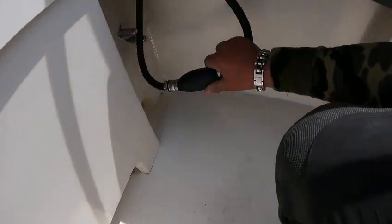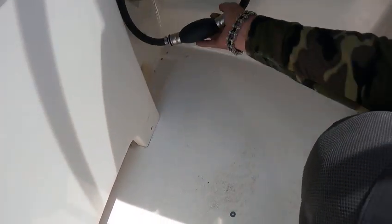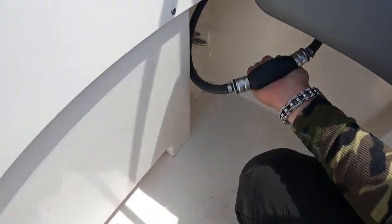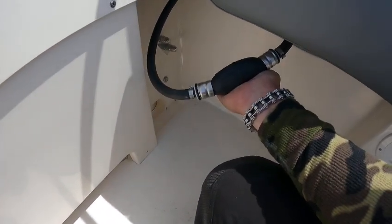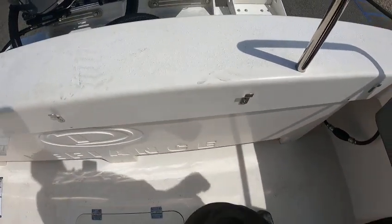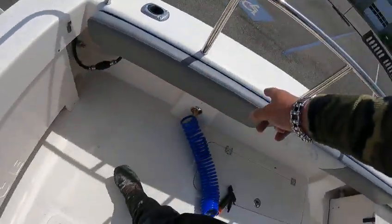Your primer bulbs are right here - always want to make sure the arrows are pointed up. There's the arrow, and I'll prime them. That one primed pretty good. You can use this as a foothold. Does have bolster cushions like these that go to the back - that's up to you whether you want to use those.